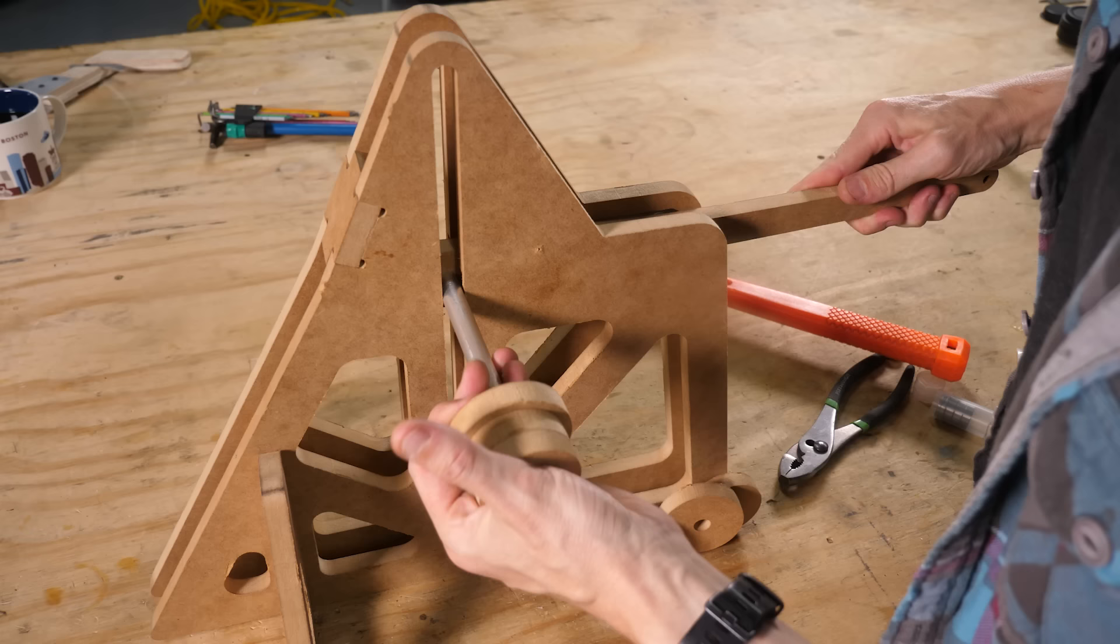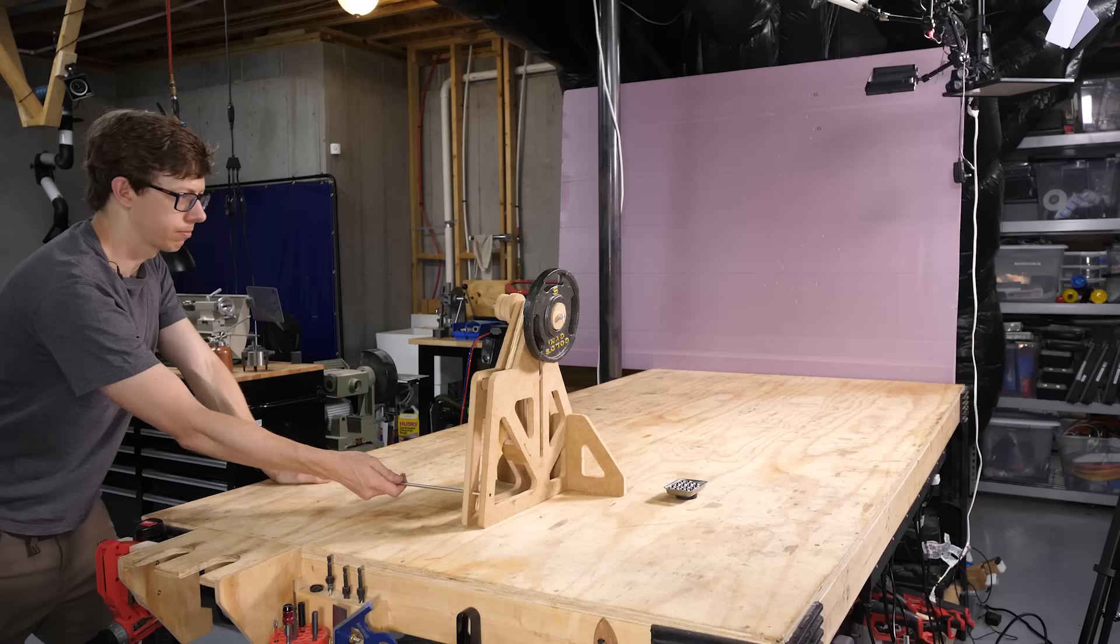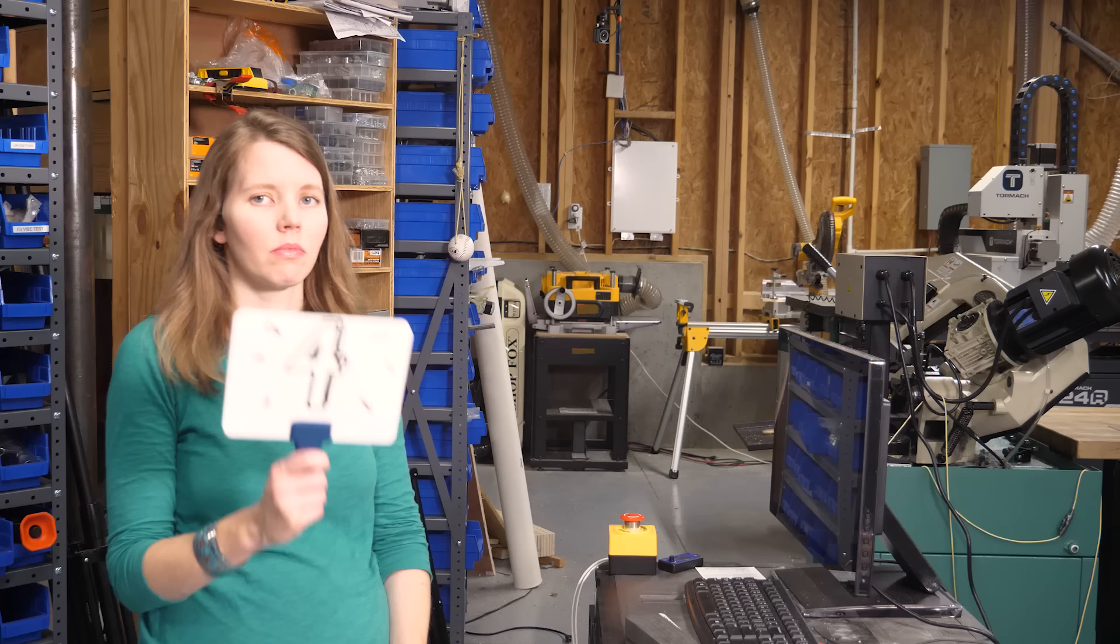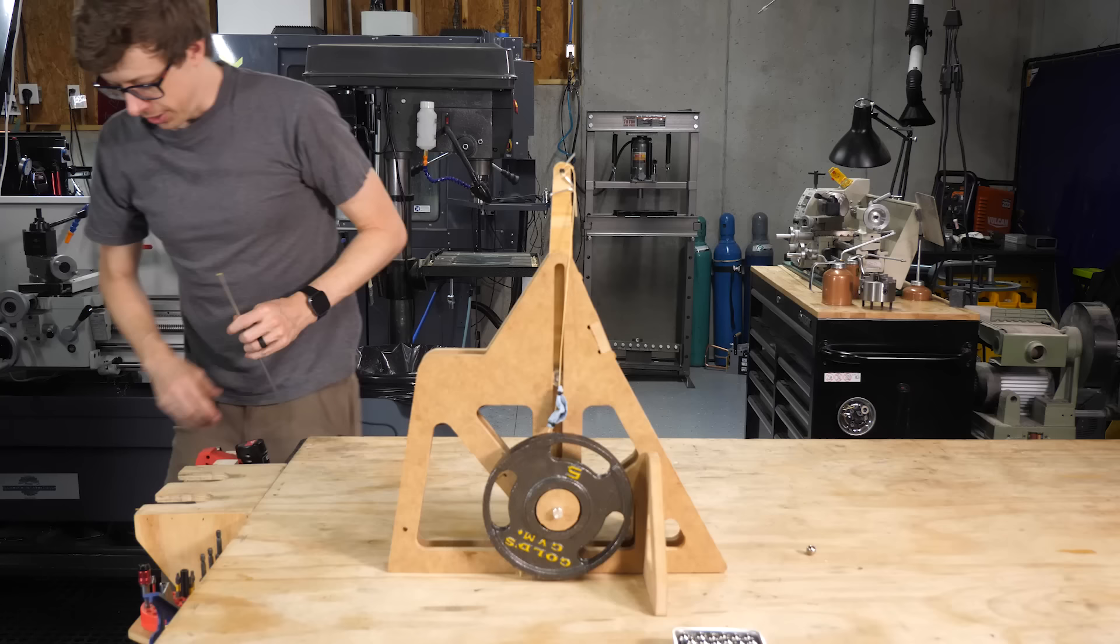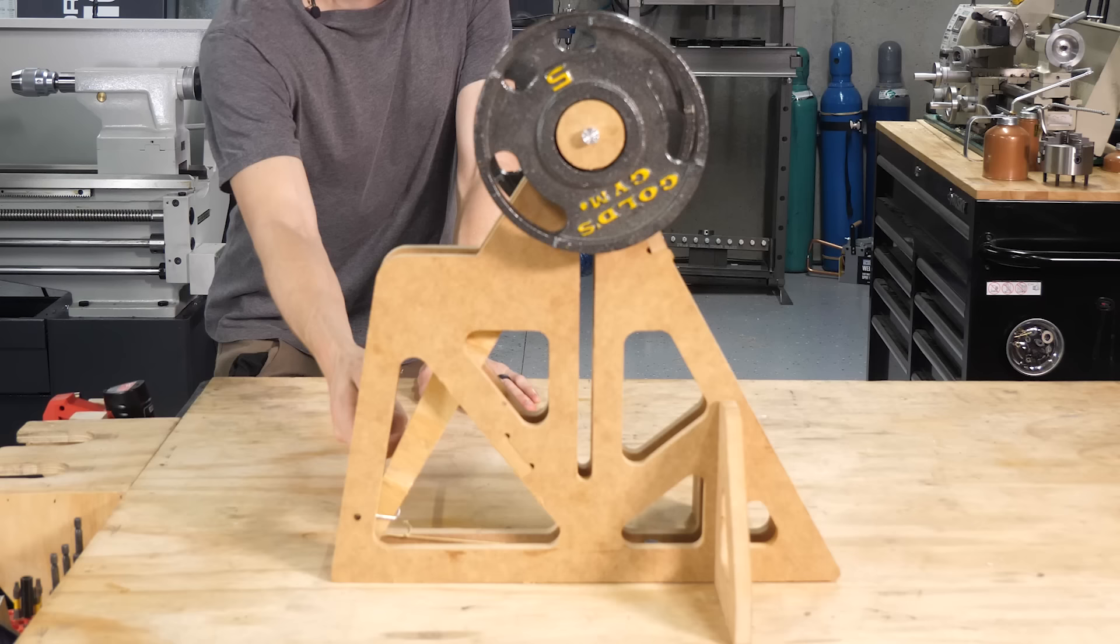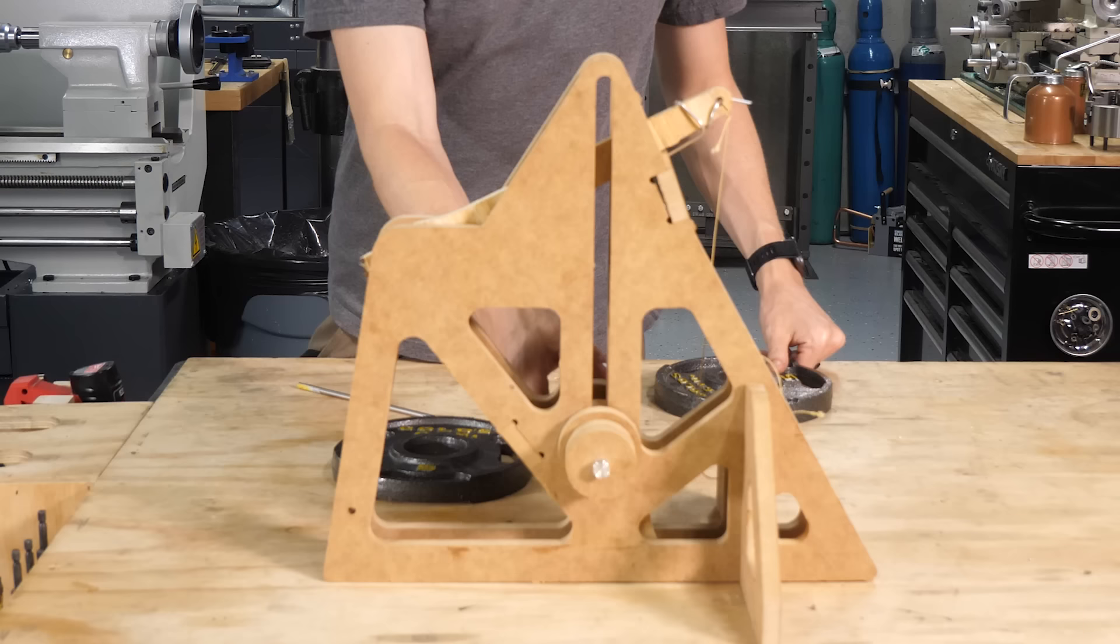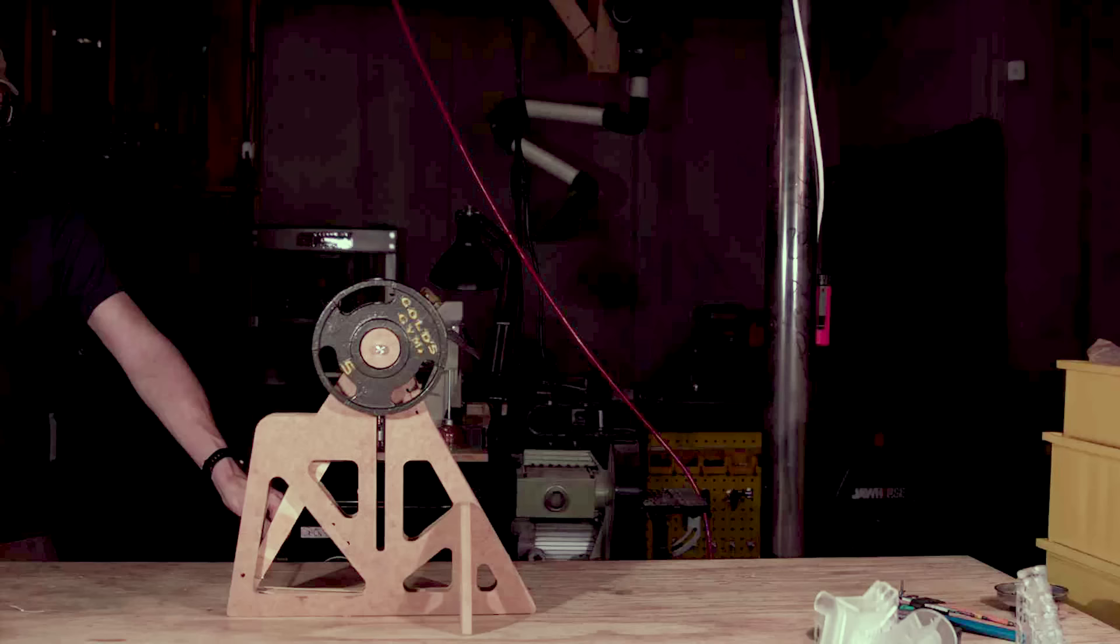This whole thing goes together kind of like Lincoln Logs. The way I design this is just a little bit too narrow. Here we go. That is way more powerful. Let's just fire it with 10 pounds. Hopefully it doesn't break. Snap the arm in half. We won't get to find out if it would have broken the glass, but we all know it would have.